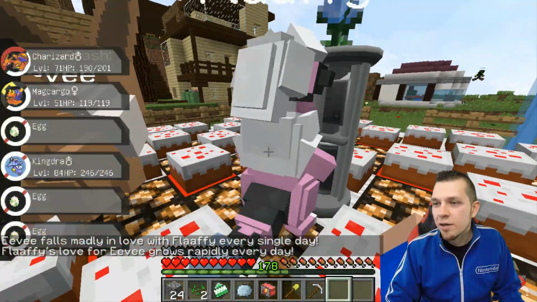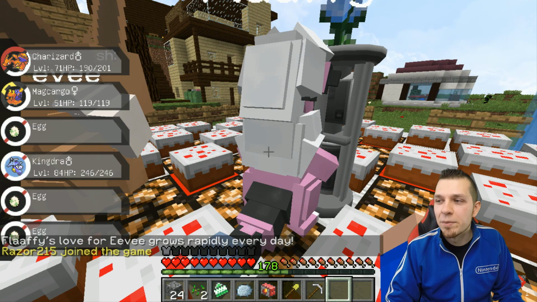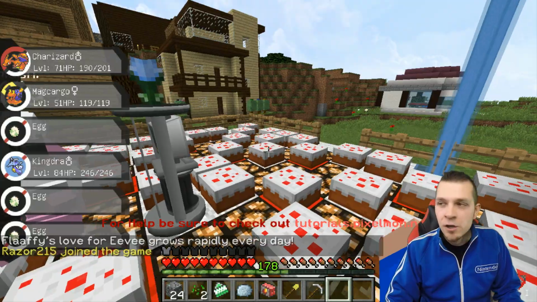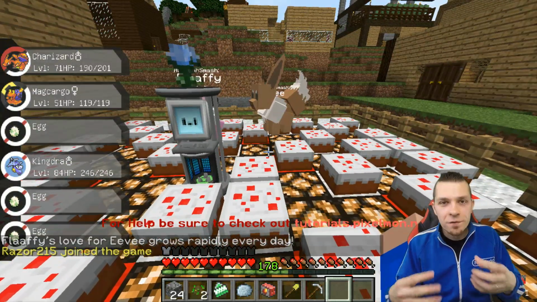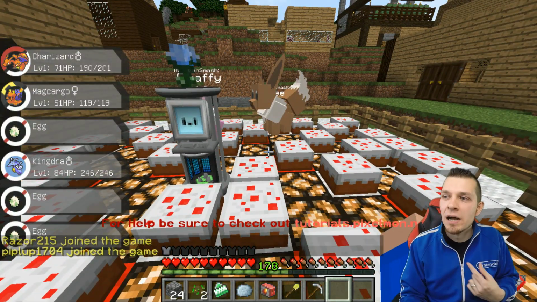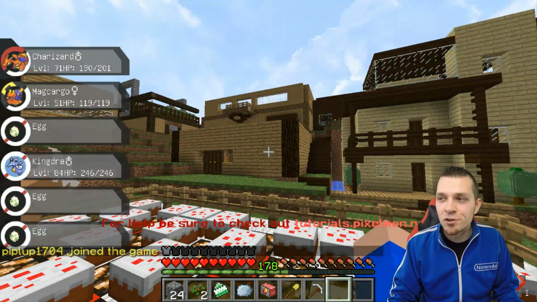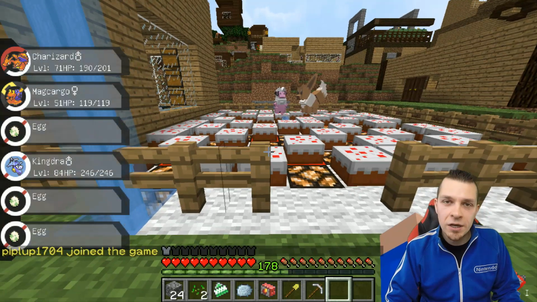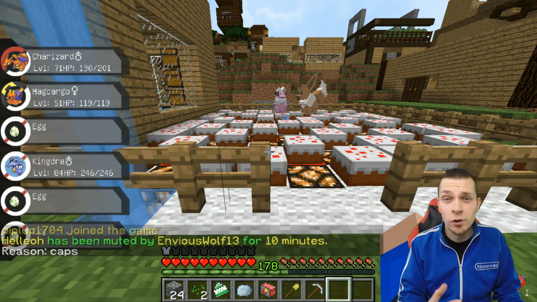Flaffy, on the other hand, Flaffy's love for Eevee grows rapidly every day. I think that's like a 1.5 kind of strength. So depending on what strength their affection is will depend on how much or how long it takes an egg to show up. Of course, if you want more information on all that stuff, definitely take a look in the links in the description below, and you can learn all about breeding.